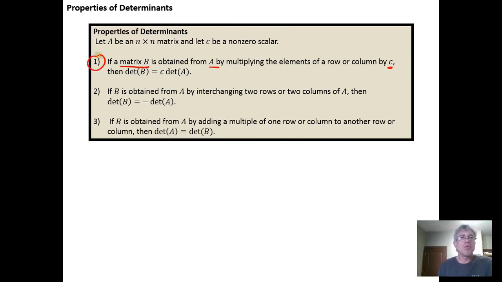So proving number one is relatively easy. If we were trying to prove property number one, what we would do is just say, hey, what does the determinant of C, a scalar, C times a matrix A look like? And then we would just need to remember how a determinant is defined.